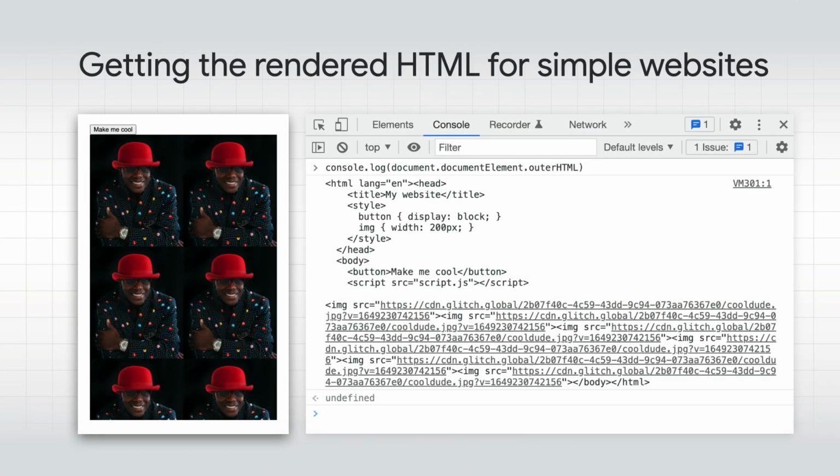If we wanted to, we can turn the DOM back into HTML. This can be quite complex thanks to things like the shadow DOM or cross-origin iframes, but for simpler websites, you can get the rendered HTML by going into the DevTools console and running this JavaScript snippet. Again, please note that this isn't always working, especially for more complex websites. For debugging, I recommend that you use the URL inspection tool in Search Console to get the rendered HTML that Google Search uses for indexing of a page.